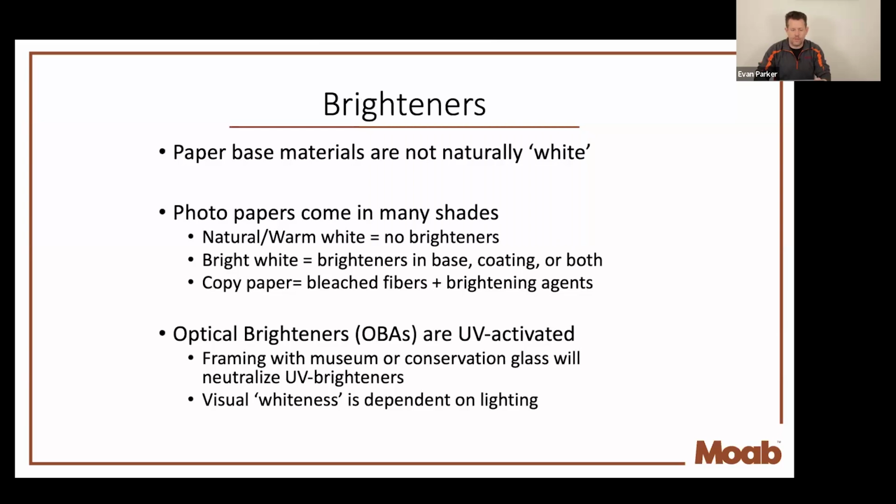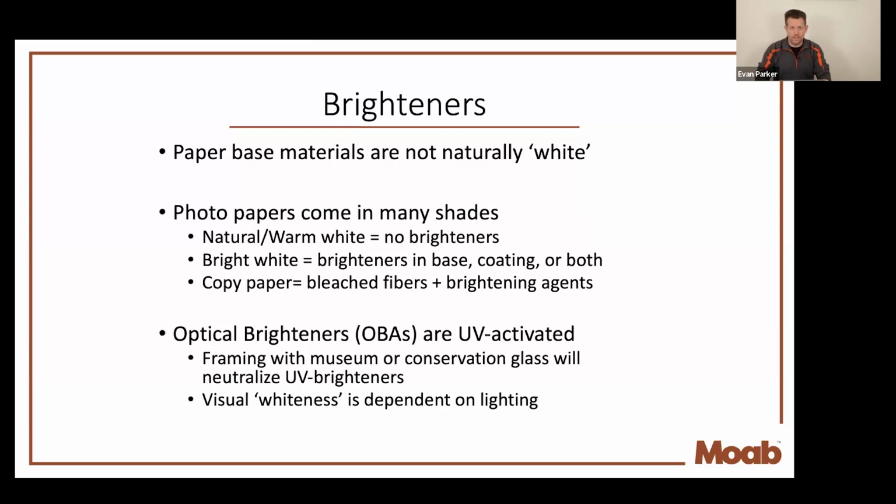Another thing that's a factor of papers is optical brighteners. So both cotton and cellulose are not white in their natural states. So we have to whiten them up when we make paper. And a lot of your cotton rags and that sort of thing use components in the paper process or in the coating to create a whiter shade without using optical brighteners. But our bright white papers use optical brighteners.